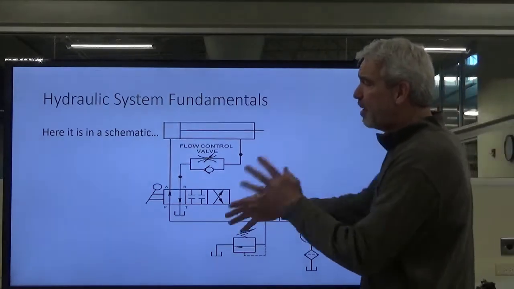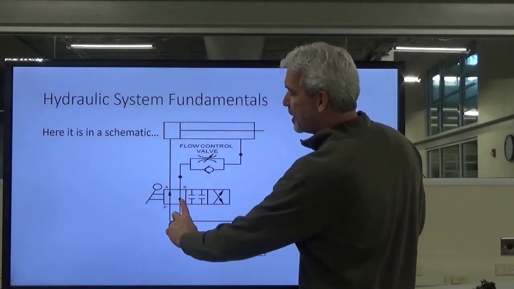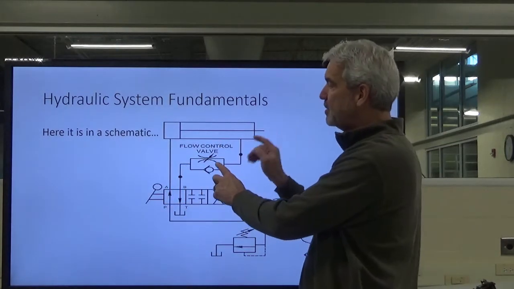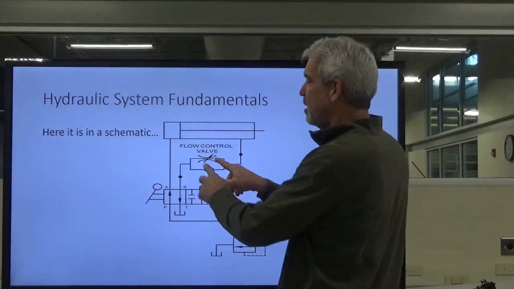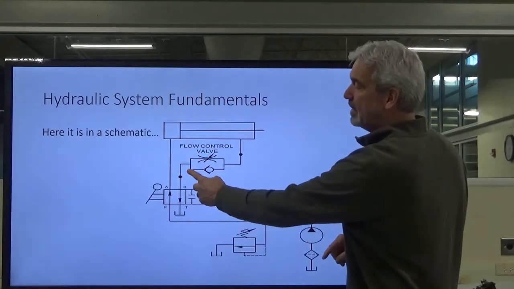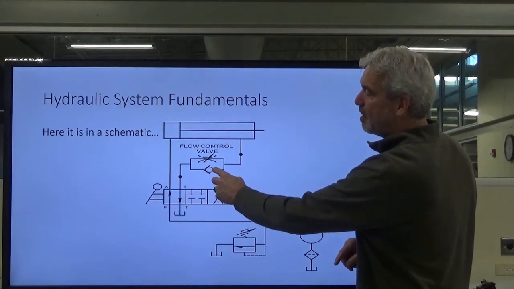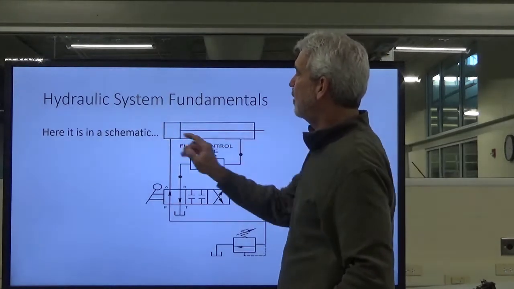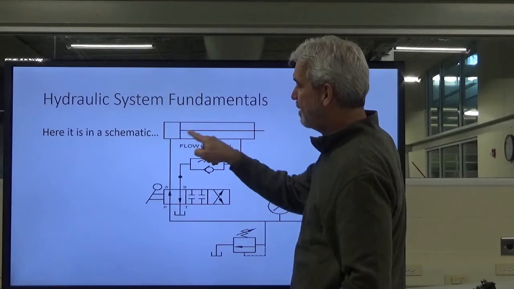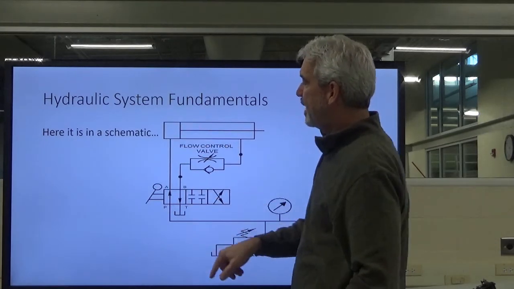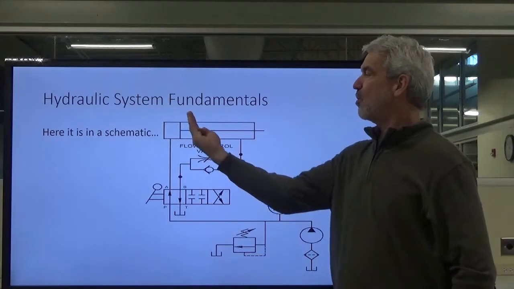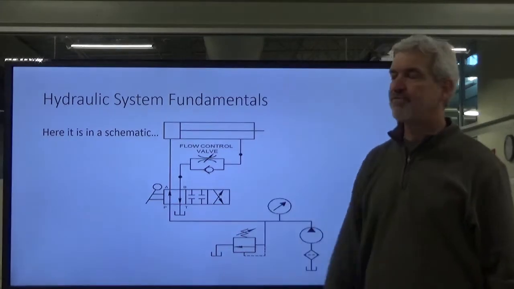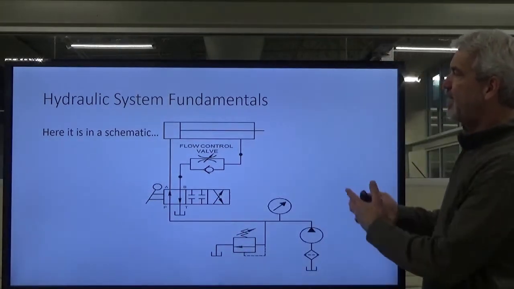Now, if we shift our valve to where the oil then ports out of port B, okay, we're going through here, and remember, we kind of choke this down to slow it down while it extends. Well, that's our point of resistance right there, path of most resistance, so we're going to look for the path of least. It's going to come in here, pull that ball off its seat, full flow of oil, and we will retract that cylinder with full flow because there's nothing restricting it going back into our valve, into our tank. So it's going to come back at full flow. So we are metering and controlling the speed on the extension side, and when we retract at full speed, okay? Full flow, all right? That's the schematic in a diagram.